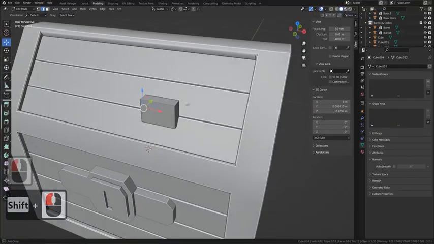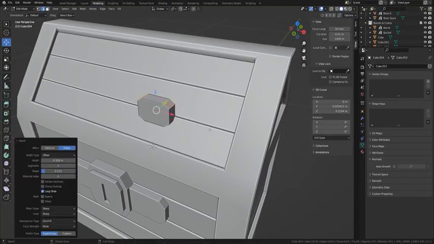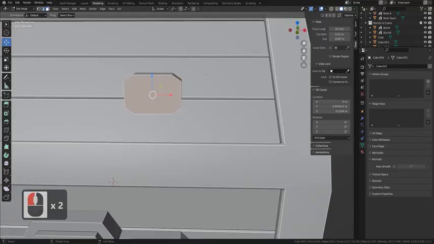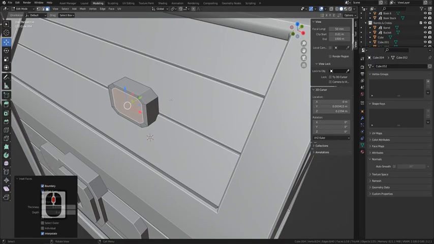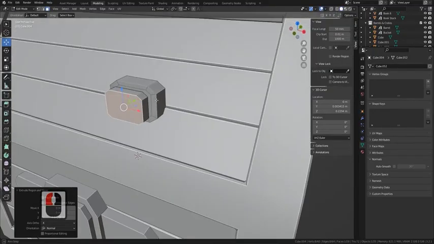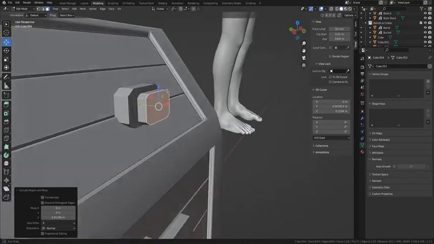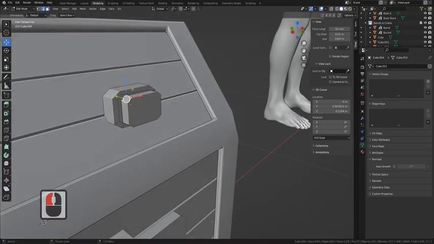So bevel this off, like so. Control B, bevel it off, just like that. And then what we'll do is bring it out, and I'll do probably a bit of a different bevel now. So I'll press I, and I'll pull it out with Shift D. Then I'll press E, and now I'll bevel these. I'm thinking, can I bevel that off again? Maybe. So we'll just have a quick look.